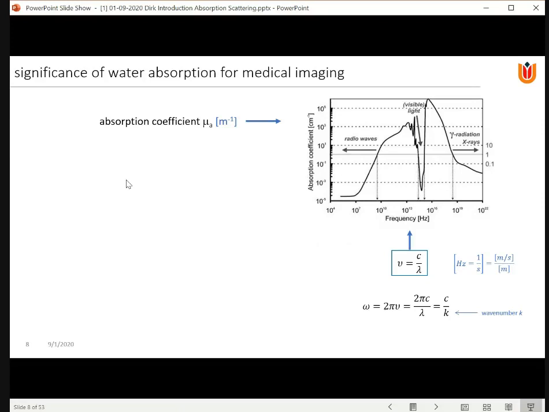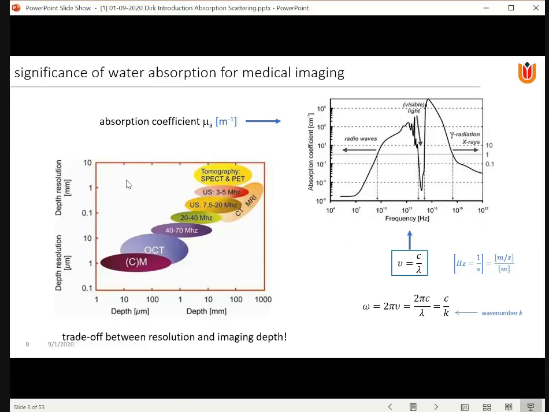And to be complete, sometimes we don't use the linear frequency c over lambda, but we use the circular frequency with symbol omega, which is then just a factor of 2 pi. And also that allows us to implicitly define yet another quantity that is related to wavelength. 2 pi over lambda is the wave number, k. The wave number, k. And I see I made a typo in this slide, so I'll correct that later.